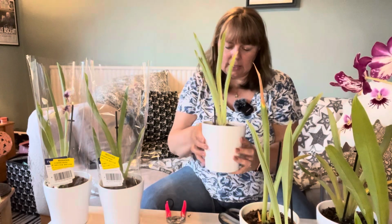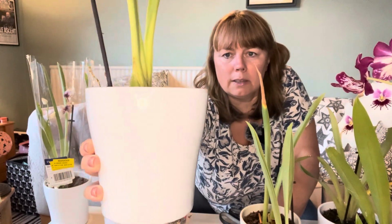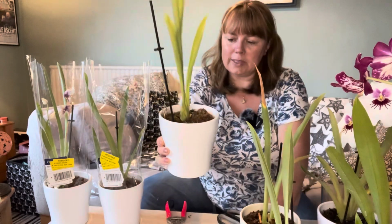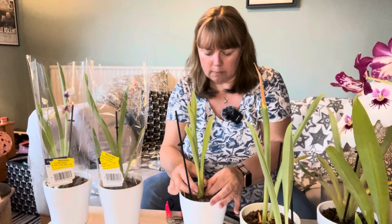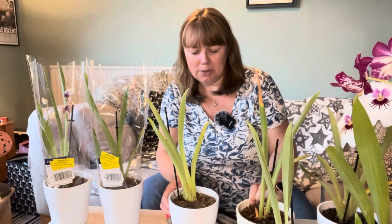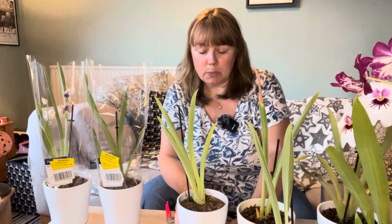On this one, interestingly, and I've had this before, the pseudobulb has split through the leaf. Can you see it's bulging out of the leaf? Sometimes all sorts happen with irregular watering, so hopefully we can resolve that. So, not a bad plant. Compared to ones that just have 2 leaves, this has got a few leaves, an obvious pseudobulb, and it's flowered. I think it's quite decent really.